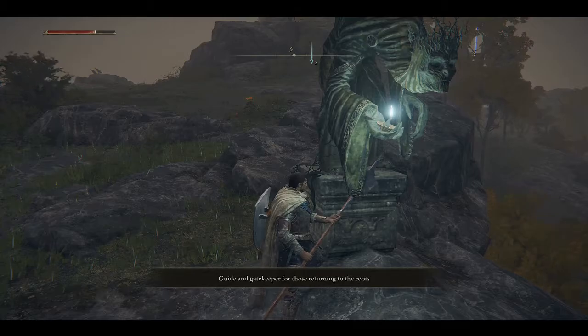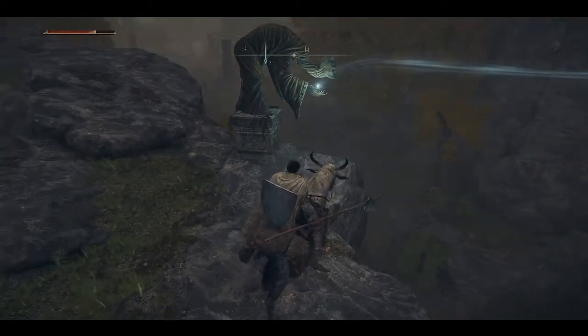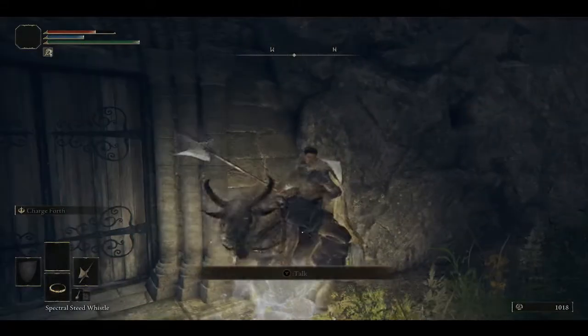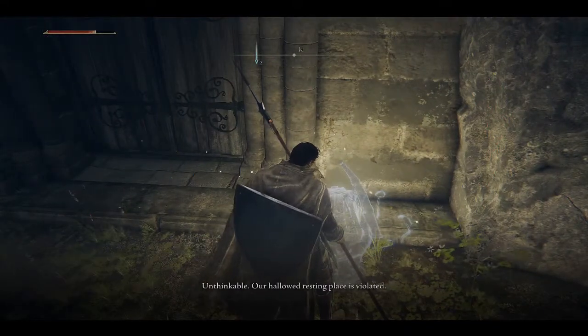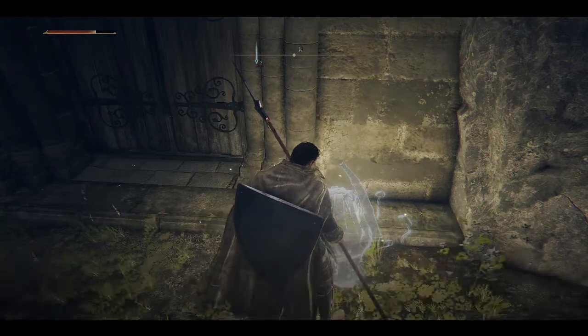Guard, guide, and gatekeeper for those returning to the roots. What is this place? Our hallowed resting place is violated. To refuse the urge, tree call to return, to live within death, sickening.